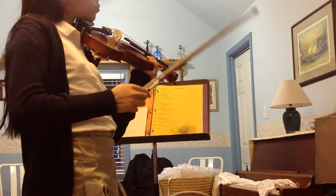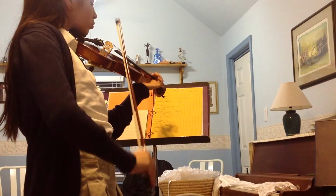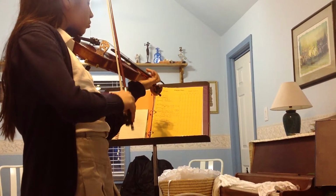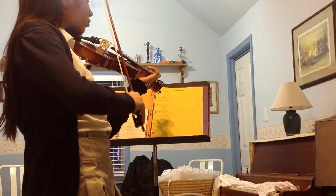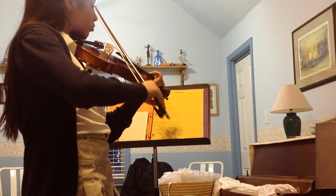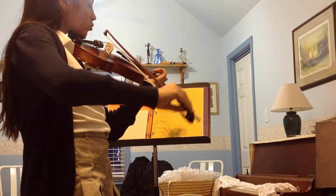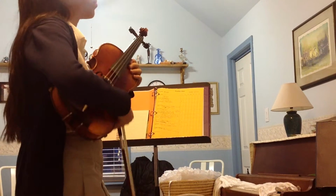When you do two hook bows in a row, it makes your bow more symmetrical. Or if you do a half note and then a dotted quarter with an eighth as a hook, the hook bows are to make your bows more symmetrical so that you don't run out of bow. So you don't go, bum, bum, bum, bum, right? You wouldn't want to do that. So that's the whole point.